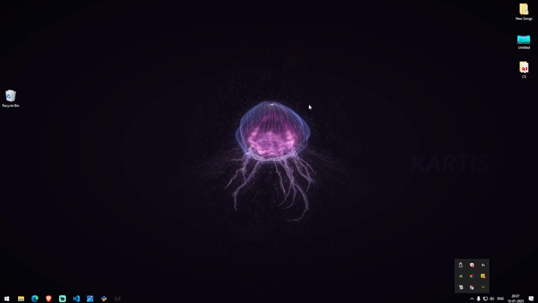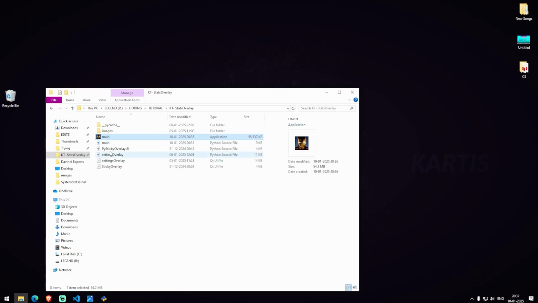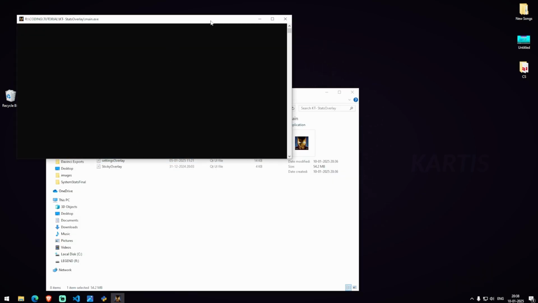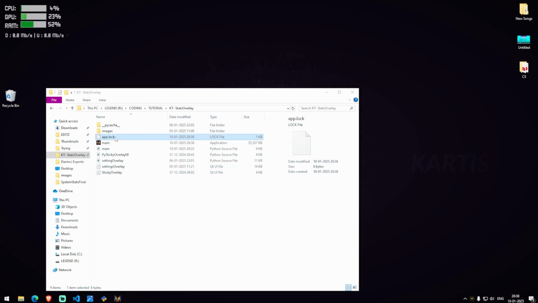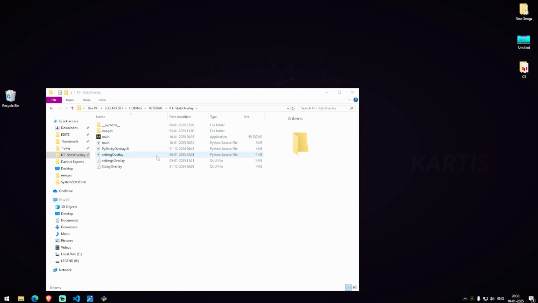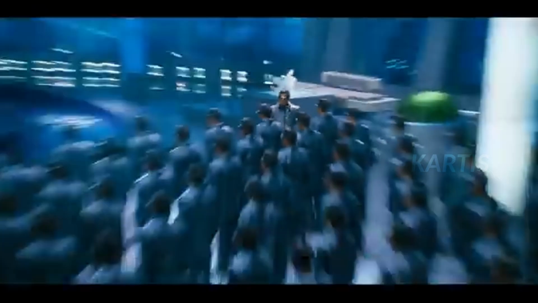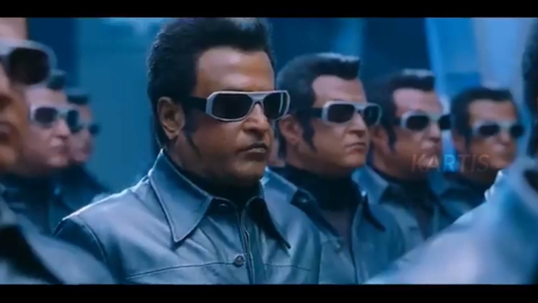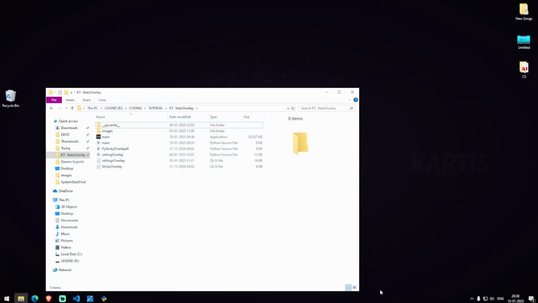because I'm going to check if the app is running or not for the second time, because there is no log file, because while I quit the program, the log file was automatically deleted. Here you can see the log file appears when the program is on, and while I quit the program, we click here exit, the app.log file actually vanishes. That's how you can prevent your app from creating multiple instances. So finally we have the output of the overlay UI.